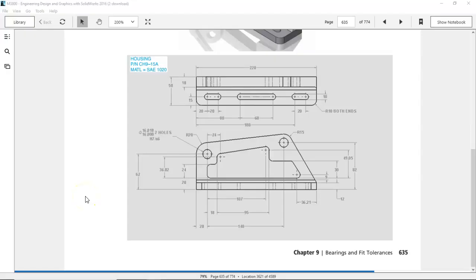Starting on the rocker housing, this is a work on your own. Do as much as you can. And I'm recording the video for future reference.